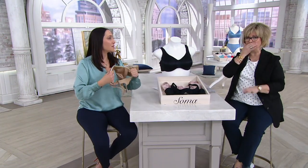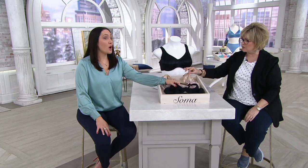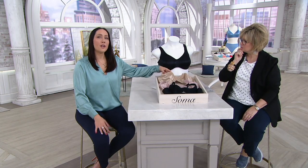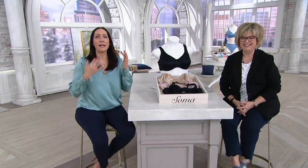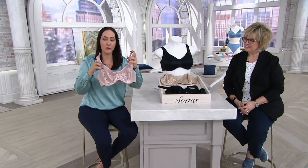You're getting that smoothing with a double layer of microfiber all the way around — her side and back are so smooth. All of us, even the thinnest girls, have extra skin that can pop out over a bra, and nobody likes that back-fat ridge look. This one really smooths you all the way around. The fabric has no lace, so it will not show up underneath your clothing — completely flat and no-show. So many larger-busted women feel they can only get a granny bra, but this is a beautiful bra that won't show under any clothing you wear.